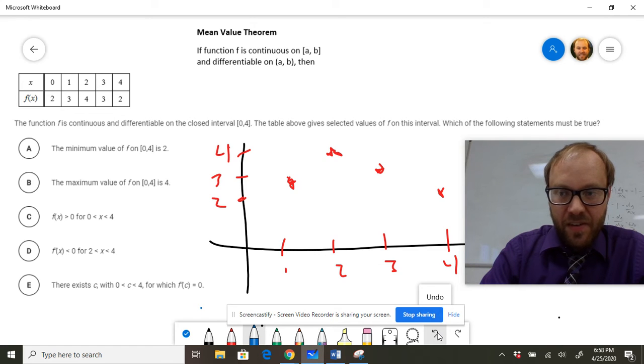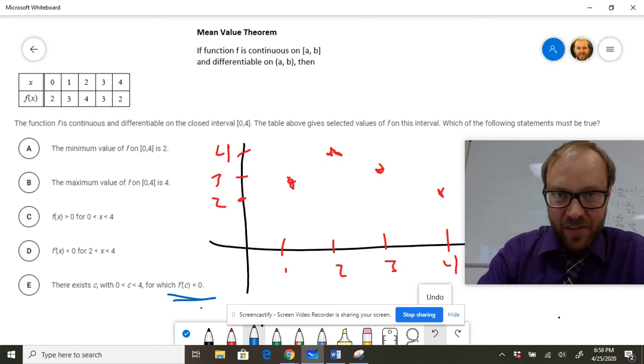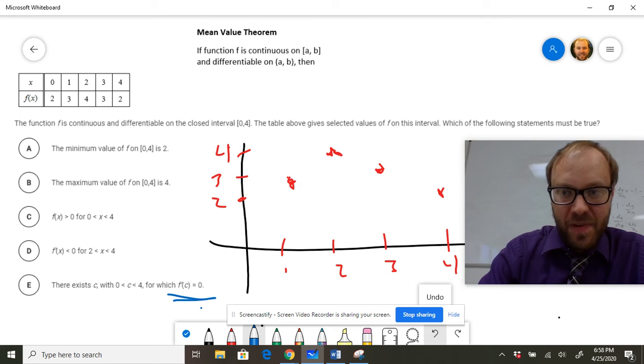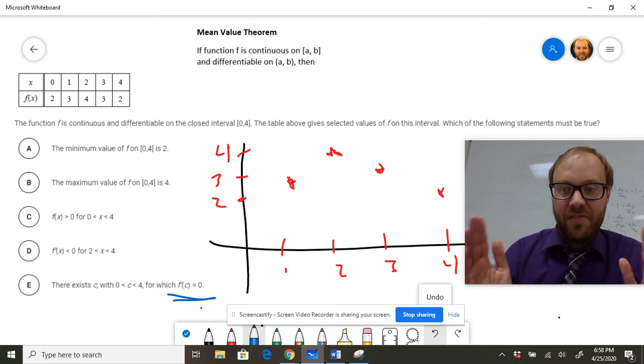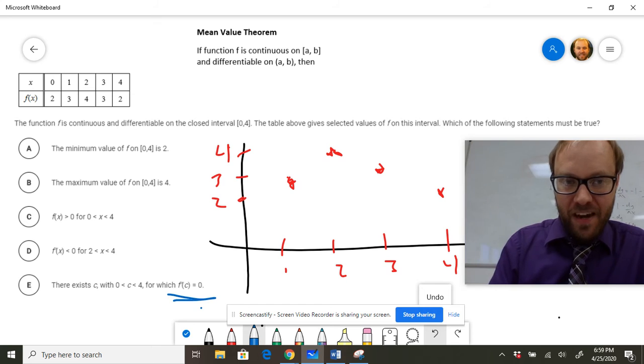So this is what a mean value theorem is going to look like in this type of problem. Notice here they talk about something existing, specifically a derivative value existing. Intermediate value theorem talks about a function passing between different points. Those are the values of the original function. This is talking about the derivative being 0. So all you've got to find is some interval where the average rate is 0. And that guarantees that the derivative also would have to be 0 somewhere in that interval, okay?